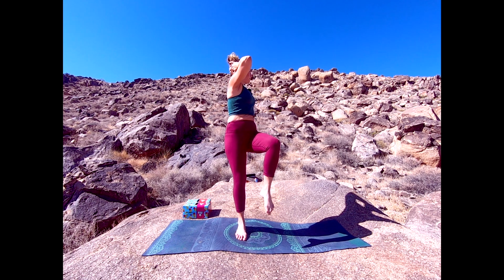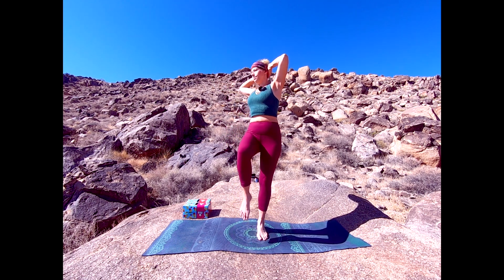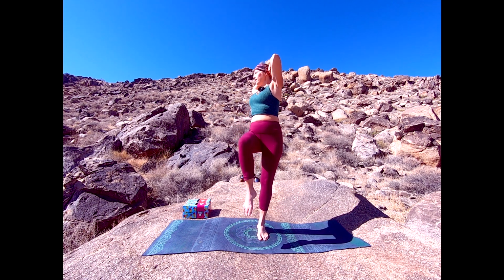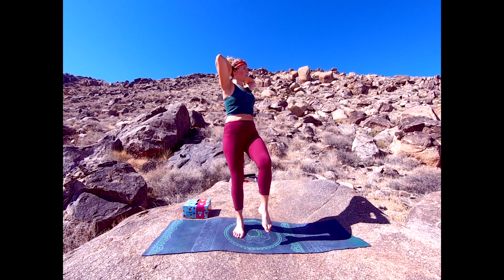The next move is a standing twist, and I'll demonstrate here. So I invite us to do this together, standing up nice and tall, feet slightly closer than hips distance, interlacing the fingers behind the head. Inhale. Exhale, lifting one knee, twisting to that side. Inhale to center, and switch. Going for 10 times here.